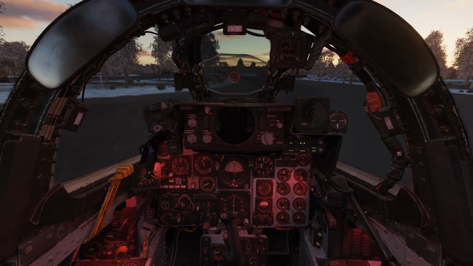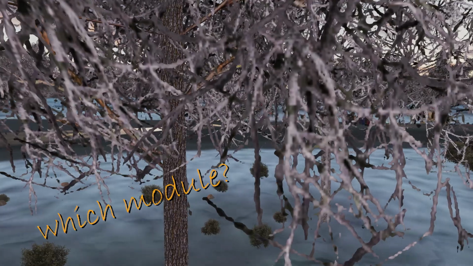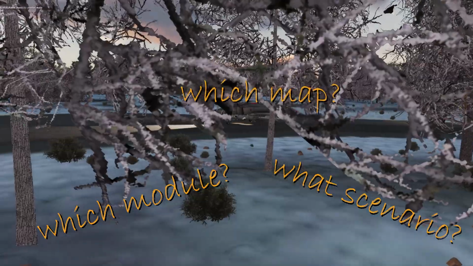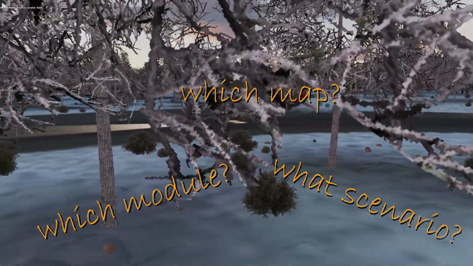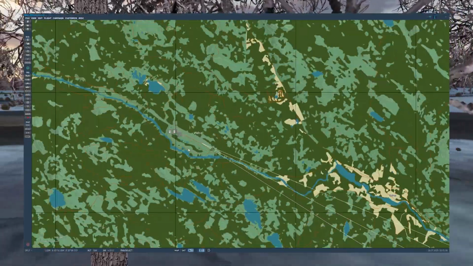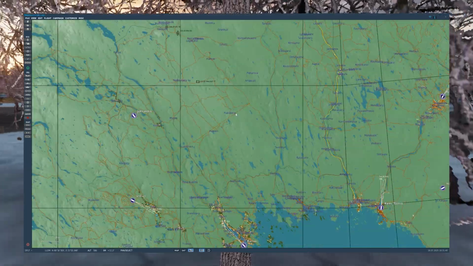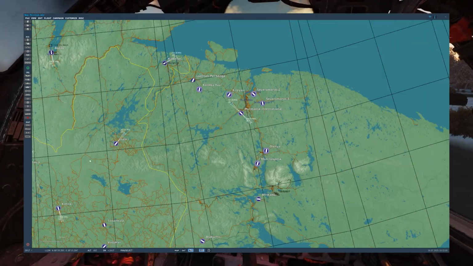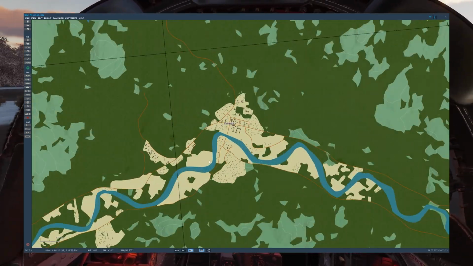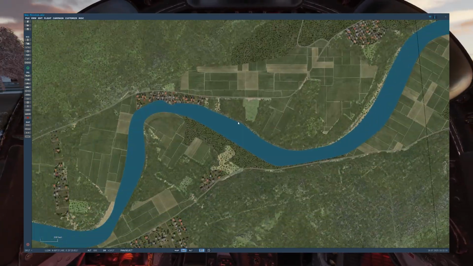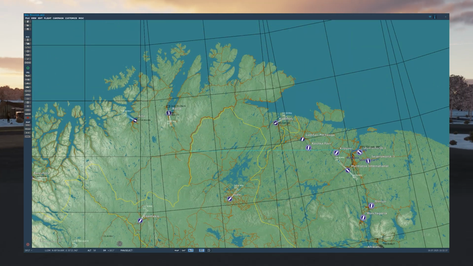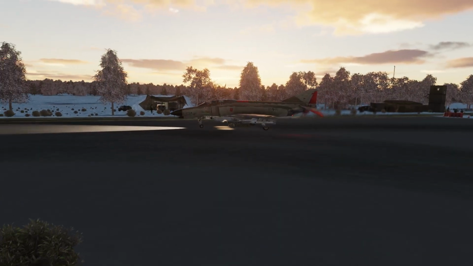Every campaign starts with an idea. Which module do I want to use? What is a scenario? And which map fits best? That usually leads to hours of aimless scrolling over empty DCS terrain, just thinking, could this region work? Are the distances good? Are there suitable airfields? Could I place a frontline here, and are there already existing targets on the map? And once all those questions are finally answered, I move over to Excel.